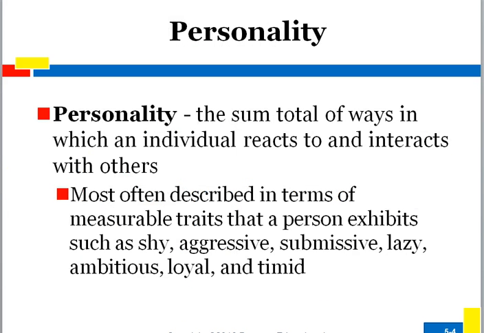Okay, so first, let's talk personality. We all have one. Some personalities are bubbly, some personalities are cranky. So you could describe your personality in different measurable terms. Some people are aggressive, submissive, lazy, adventurous, loyal, timid, but it's basically the sum of the ways the individual reacts or is perceived to react by others.